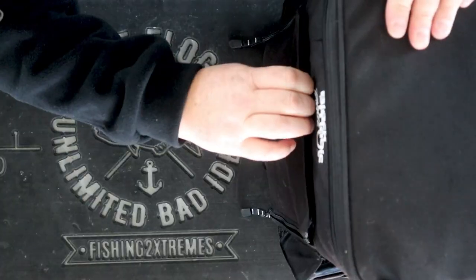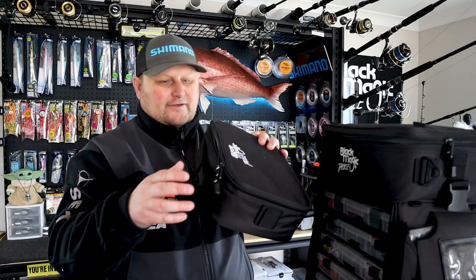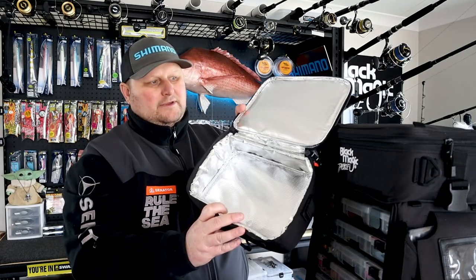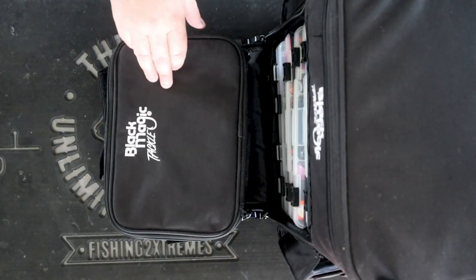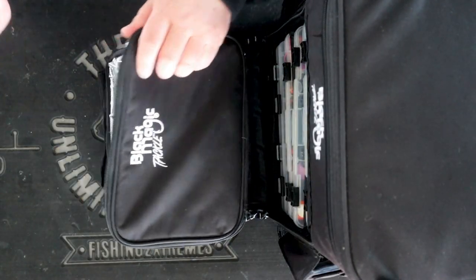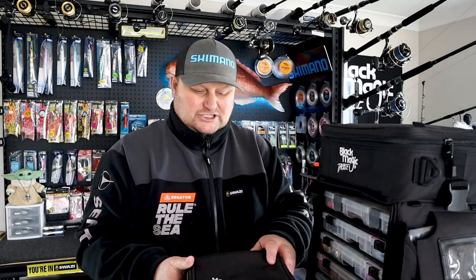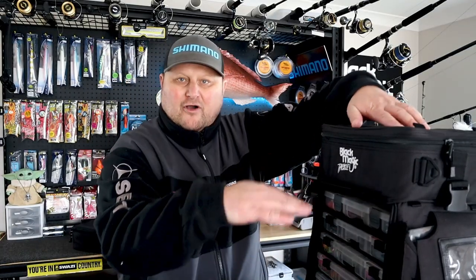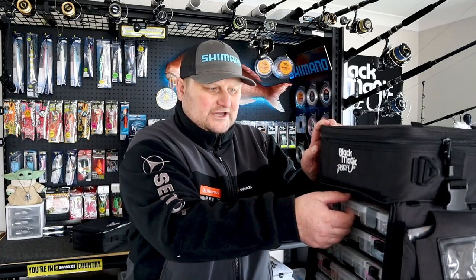Next in the front here, team, I have got five tackle trays in here. When you buy this bag, it comes with a Black Magic other case — it's sort of insulated, like a lunchbox basically. I will put Black Magic flasher rigs in these, as they actually fit quite well, so you can chuck a flasher rig across there and have a range of them in there. So it's actually another storage container. I'll keep this separate and have five tackle trays, and that gives me another one to chuck in the gunwale of the boat.